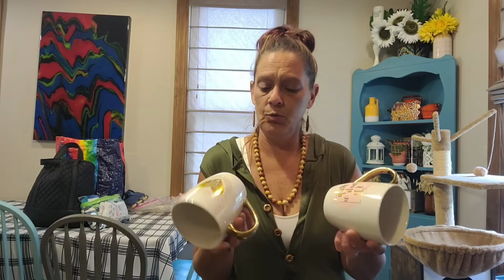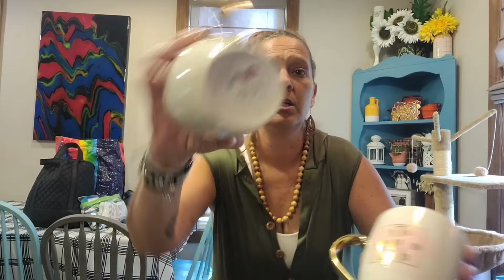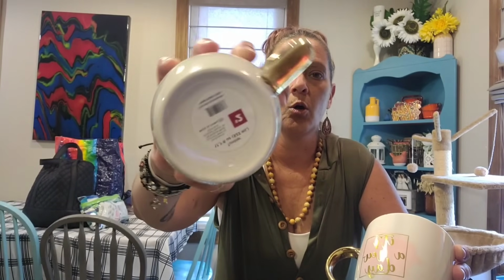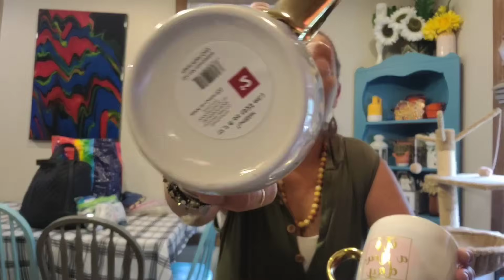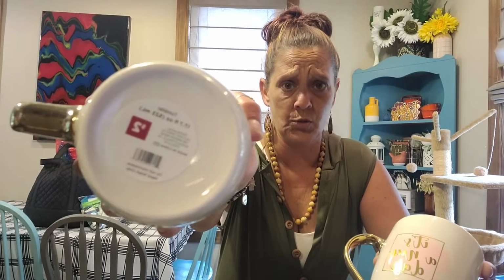But there are 3 different ones. Follow Your Heart, It's a New Day, and I feel like the other one is Be Yourself. I feel like it says it in black. Anyways, so you're going to be looking for these mugs. And the reason they don't make sense is because they have our red Christmas square, which should have went with Christmas, right? No, let's just throw them into fall. Whatever. But they also came out with 2 new ones this year.